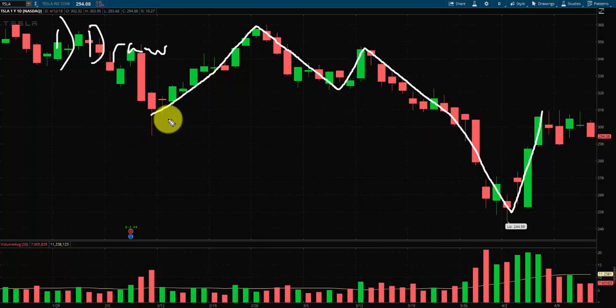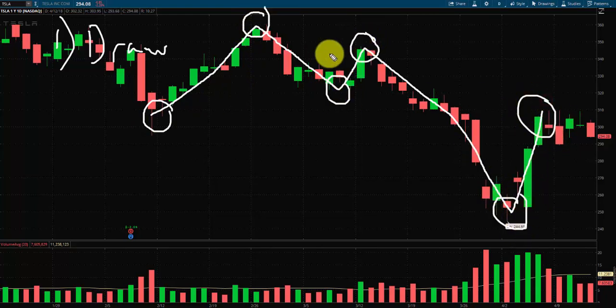Right, and you can see this is a swing low, this is a swing high, swing low, swing high, swing low, swing high. And the easy way to identify them, again, I used this in the past video, is just by drawing that line chart and then circling the V's, right? The V's, whether they're upside down or facing normally. Okay, so in this case scenario, again, you have your V right here, V, V, V, V, and V right there.